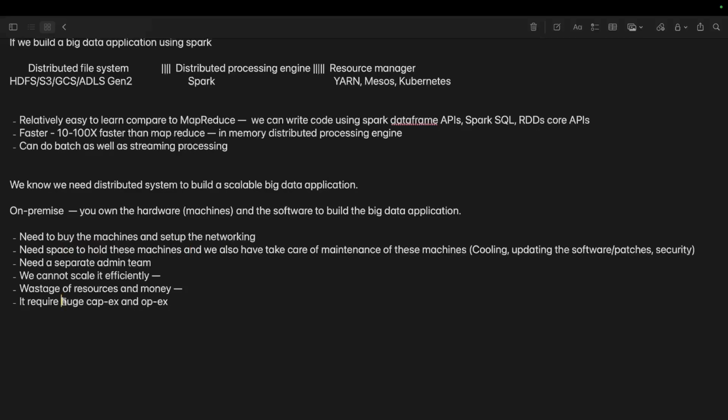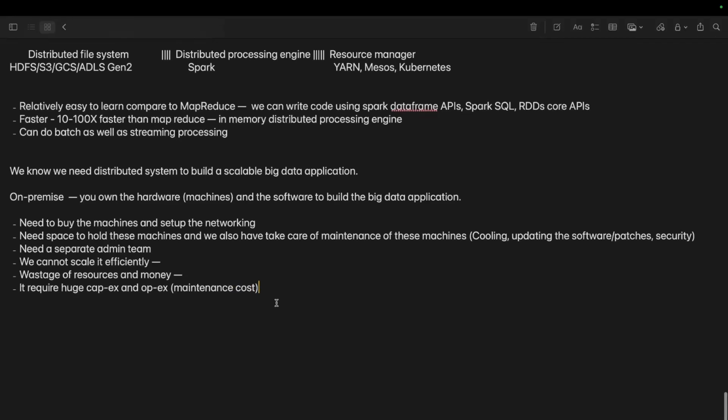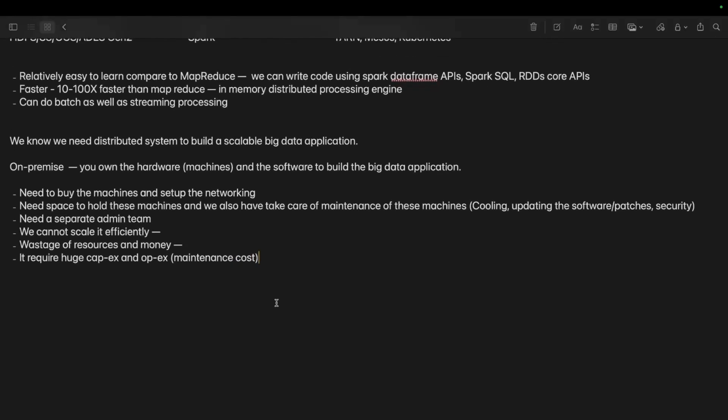So there is a high upfront cost, and then there is operating expenditure as well. The operating expenditure here is nothing but the maintenance cost that you will be paying from time to time. You will have an admin team, and you have to pay salaries to the admin team. So that is operating expenditure.